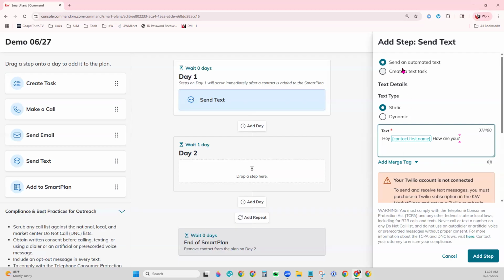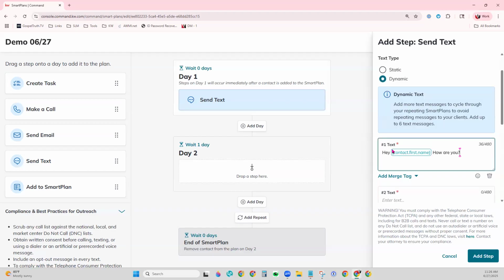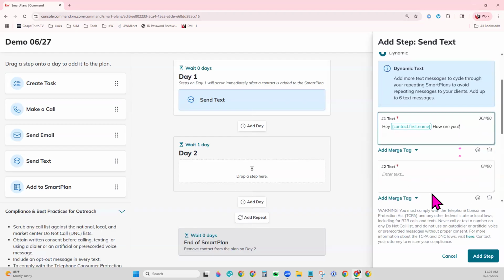Or you can have the automated text become dynamic. And when they're dynamic, you get to sit here and build out 6 different text messages so that every time that contact rolls through, they get a different message from you.